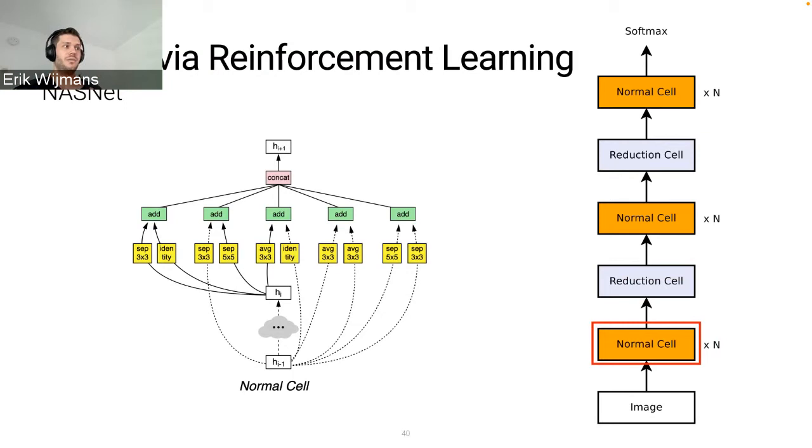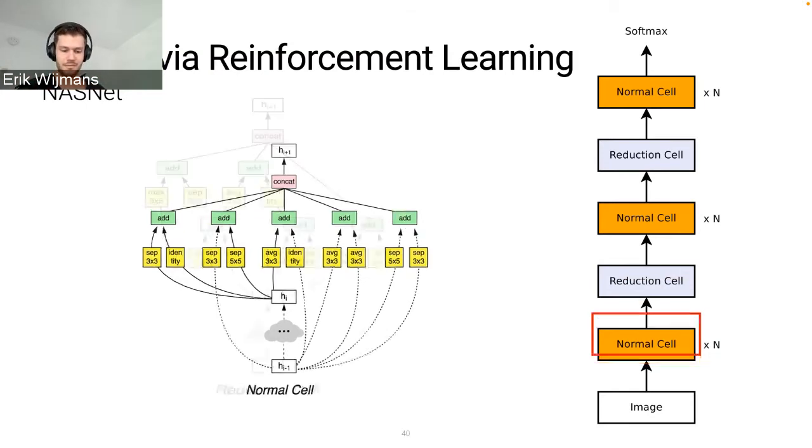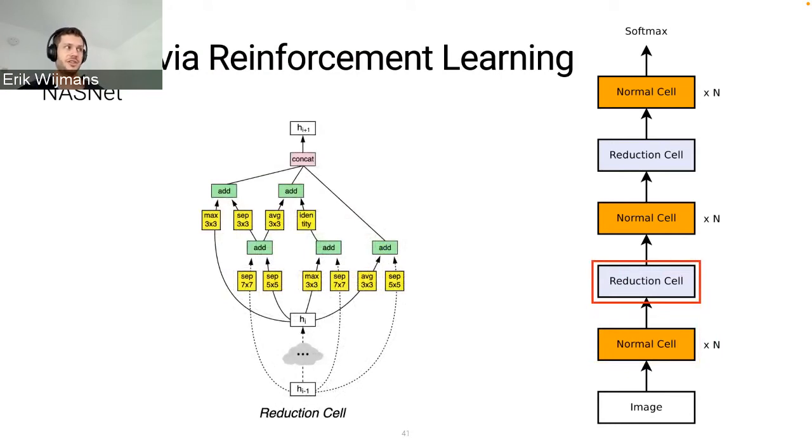And again, this is the cell that is found by the searcher. This is not the searcher's architecture itself. The searcher's architecture is exactly the same as it was in the previous paper. And again, we see that these are not cells that we would normally expect to see. They are considerably more complicated. They have many things going on in them. And then this is what the reduction cell looks like. Again, it's quite complex, these cells.